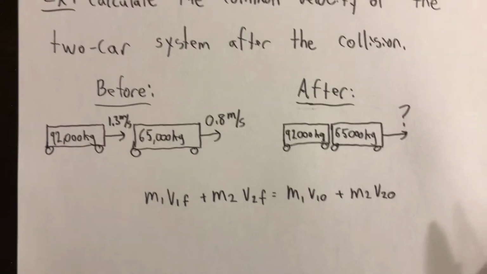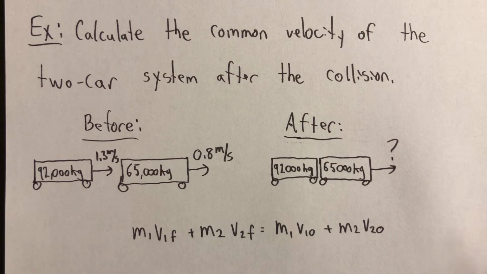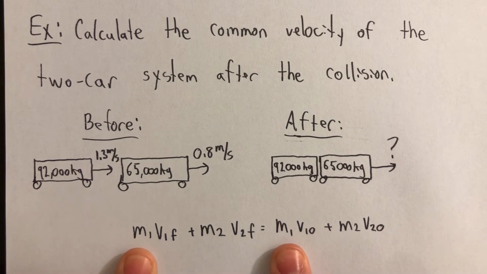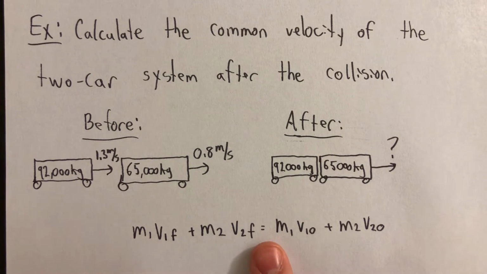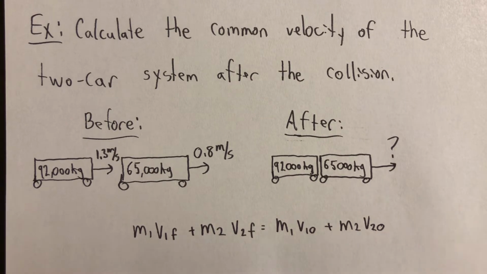So right away, I'm going to go ahead and use the factoring skill. Before I do, take a look, see if you can guess where I'm going to do it. We have 8 values here. Which of them are exactly the same? Now, of course, m1 and m1 are the same, but we can't factor those because the equal sign is here. So on this side, are there any 2 values that are the same? On this side, are there any 2 values that are the same? And the answer is these guys. v1 f and v2 f are the same.